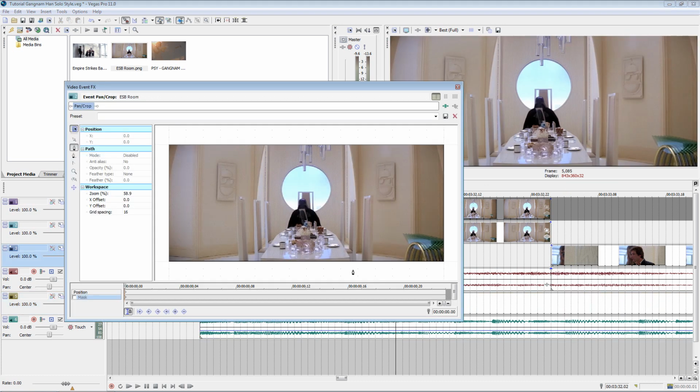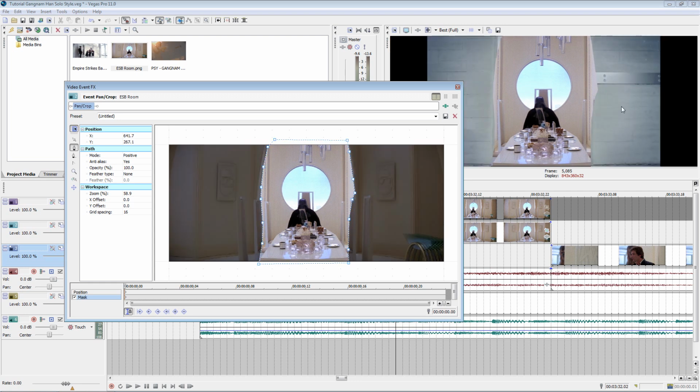Click the pan and crop button on our snapshot's video event, and this window will appear. Click the checkbox next to mask, and have the anchor tool selected. We're going to start making our mask by adding anchor points like this on the archway. This archway should provide a nice spot to blend into the elevator scene. And as a choice, I'm going to go around the chairs on both sides. And click the first point to complete the mask.